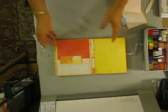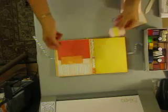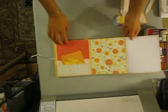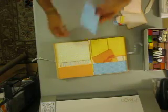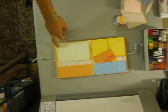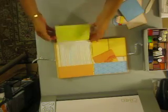I usually don't. And this one's the same thing. They're all pretty much the same. Little belly band with little memory stamped tags. This pulls out. Room for pictures, more pictures there. This is one of the simplest albums that I've come up with, or that I've seen. There are other simple ones, but this is one where I know I'm able to fit a ton of pictures, and I take a lot of pictures. I need lots of room for pictures, and I'm sure most people out there do too.